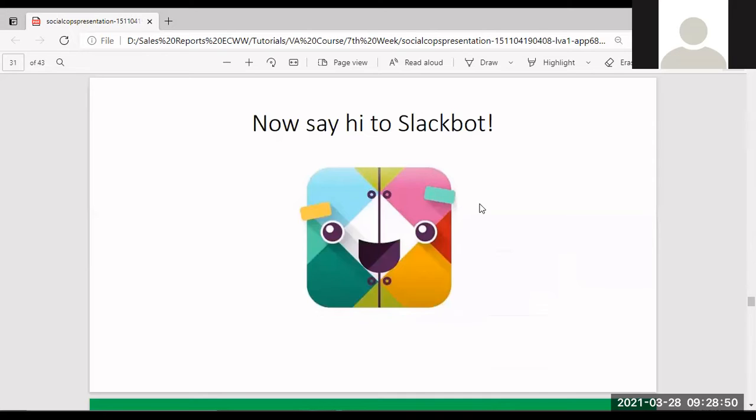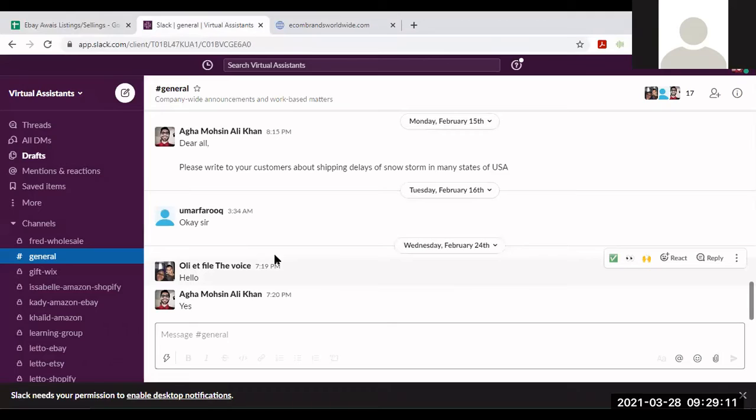Now, on to the Slack board. Here is my own Slack board. I can show you what we are using in our company. So now we can go there. See, for instance, this is where we are talking in general conversation.